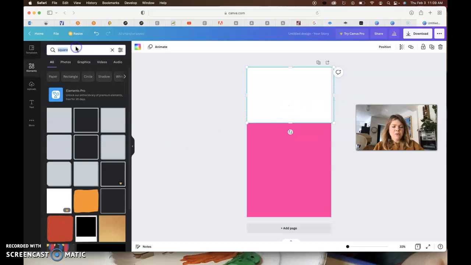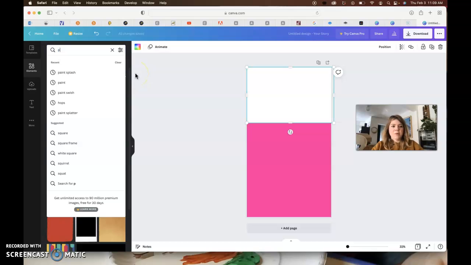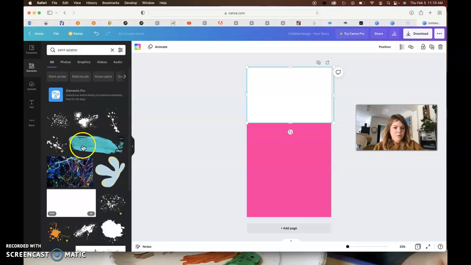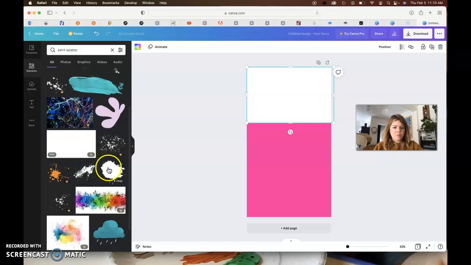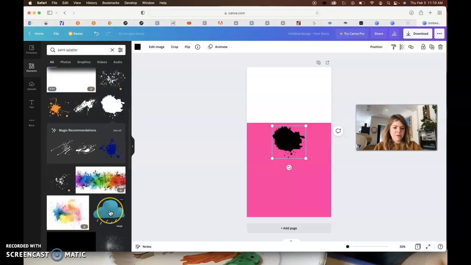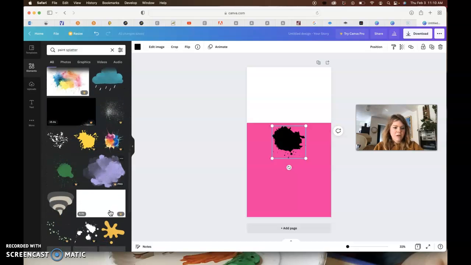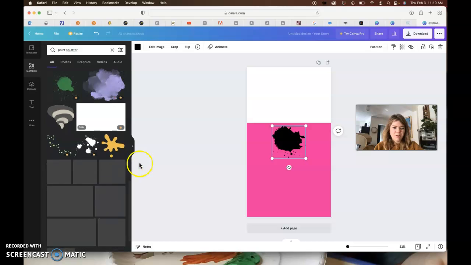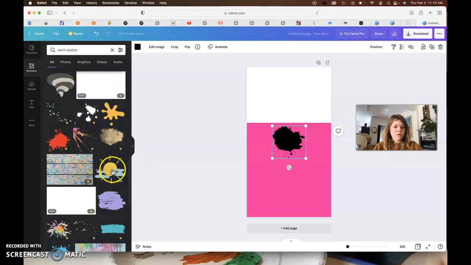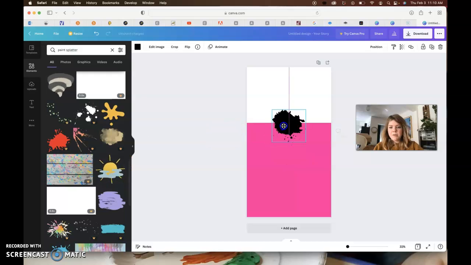Great. And then I'm also going to need a paint splash because that's part of my design that I made here. So I'm going to try and find a free one. I think this is the one I used, so I'm going to go with that one. It's okay to use animated things too. Like I could probably use this, but it doesn't really go with my design. It doesn't have anything to do with voting really, so it doesn't make sense. This could potentially work, but anyway, I'm just going to keep it static for now.